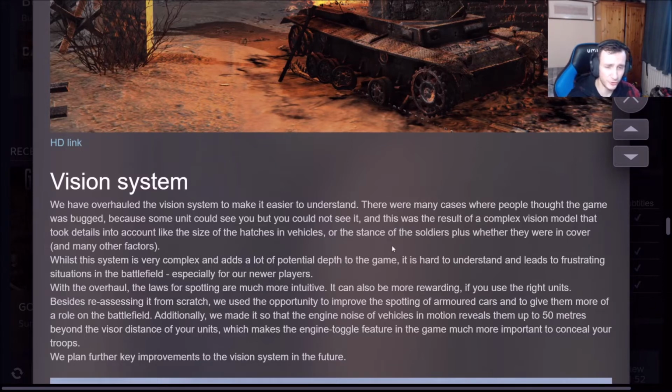I would say armoured cars are very much useless in the middle to late part of the battle. At the very start, they are very useful because a lot of people might just use infantry or armoured cars for scouting. But a couple of minutes after, or even half an hour after, they're useless because people start bringing out anti-tank infantry, proper tanks, or an M5 or an M3 Lee. I forgot the Americans aren't in the game, so like the Panzer 3s and Panzer 2s, which are kind of like armoured vehicles but can definitely deal more damage. So I don't know, you improve the spotting for armoured cars to give them more of a role on the battlefield. It does, but only for a very short time.